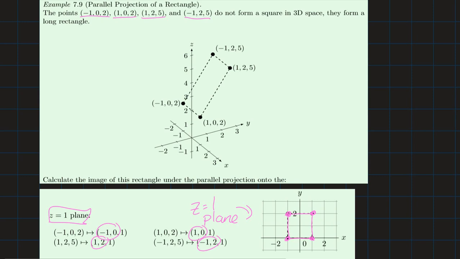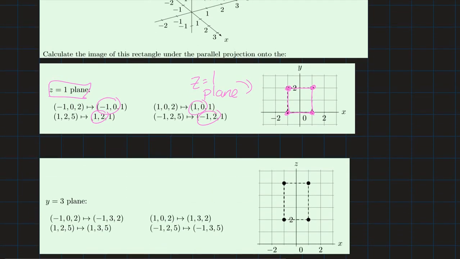Let's quickly do some projections onto other planes. If we project onto the y=3 plane, all you do is you replace the y coordinate with 3. So I'm just writing 3 in all of the y coordinates. And now I'm going to plot onto the y=3 plane, which is this. The x-axis is on the horizontal and the z-axis is going vertical. And you plot. So this first point here, because I'm already assuming I'm on the y=3 plane, ignore the 3 and just plot (-1, 2). So (-1, 2), like that. This one here, ignore the 3, just plot (1, 2). So like that, and so on and so on. And then you get this rectangle. So it's not a square, it's a rectangle now.